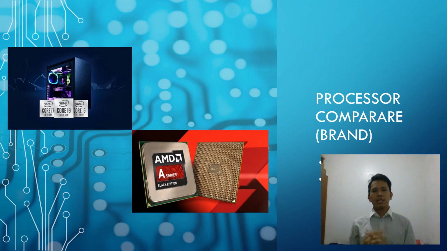The first comparison is that AMD integrates a memory controller into its processor, so that the data path between the processor and the chipset is shorter. Intel doesn't integrate this memory controller into its processor, although now that view has changed with the presence of Core i7, and it focuses more on planting internal memory on the processor.